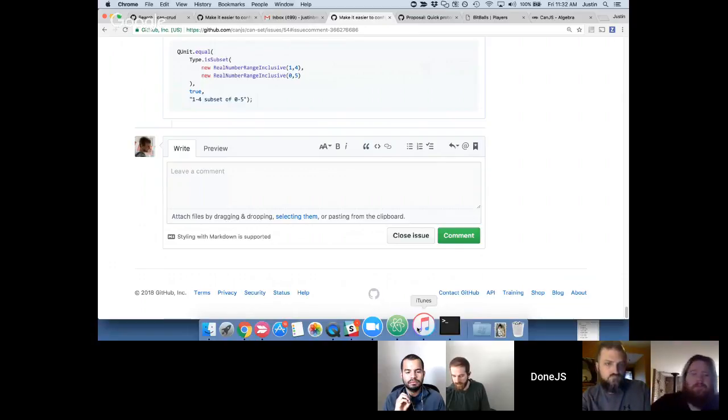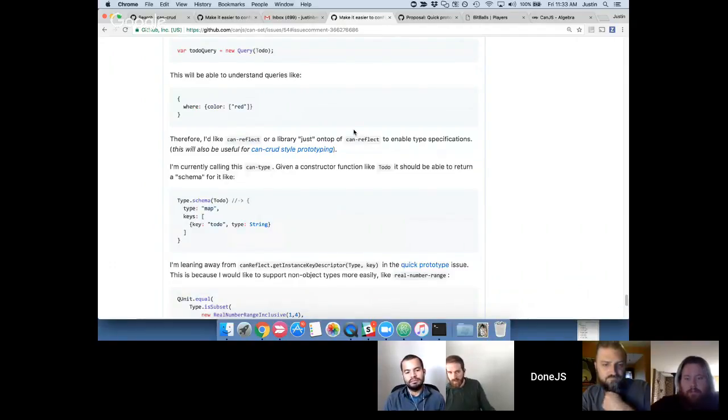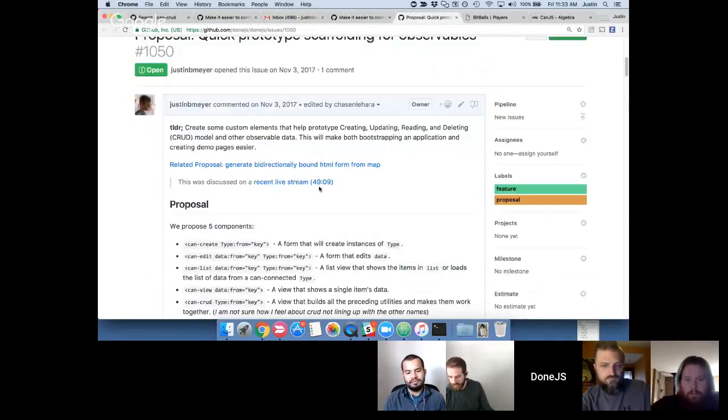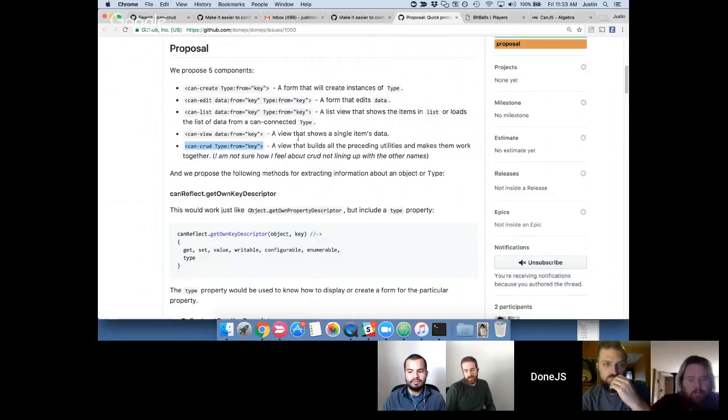I don't know. And then the other final thing is the type system. I think it would be helpful for this proposal. I might try to solve it. I'm not going to build these things, but I'm going to probably solve it with this in mind. It would be nice to have enums in Can-Define also. I think it would be if we had type validation or type errors and not just type coercion.